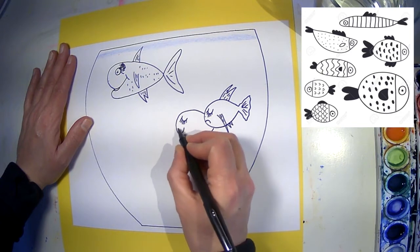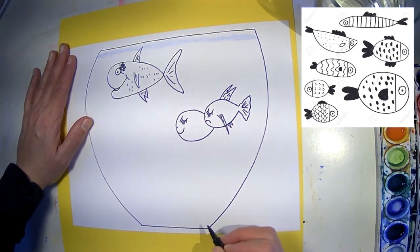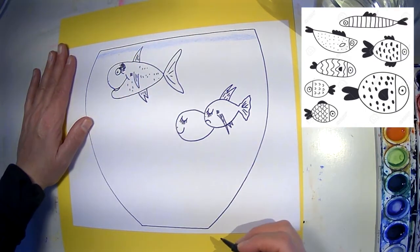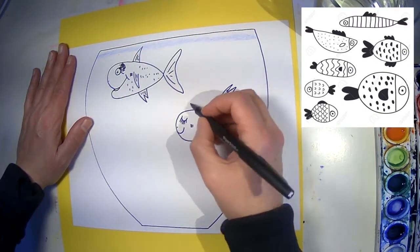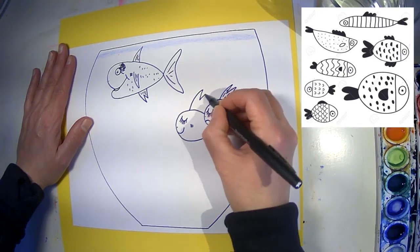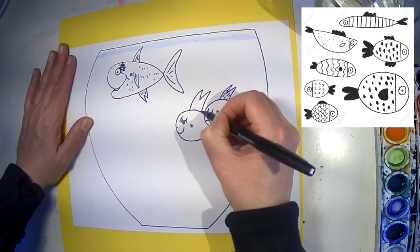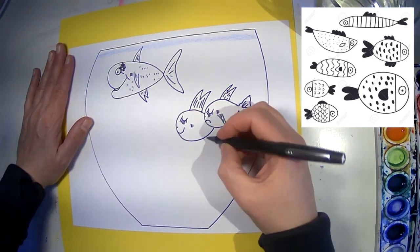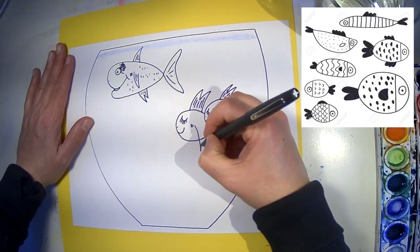This one's happy. The other one feels sad. And we're going to put some gills on here so he can breathe. Gills. And I wanted his fin to be the same. So up, down. Of course, there really are no mistakes in making fish because they come in all shapes and sizes.